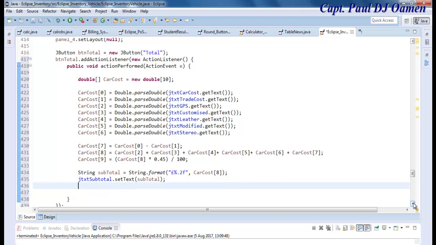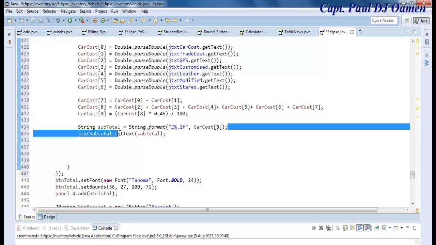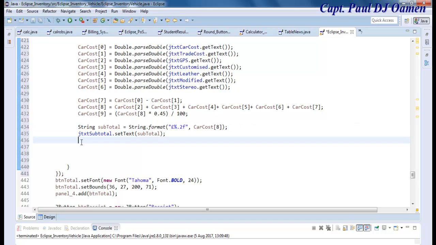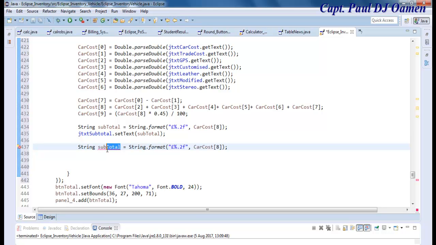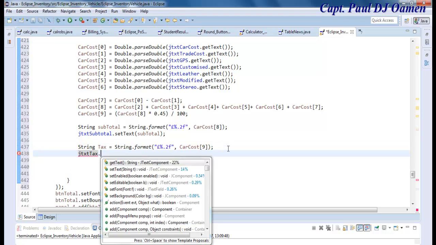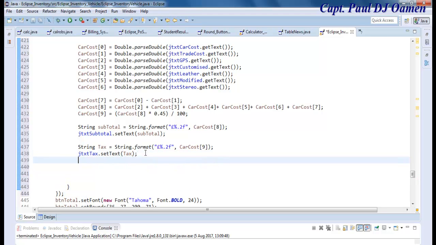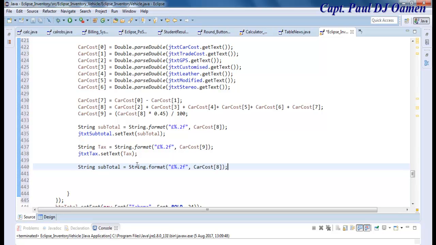Right, that's subtotal. Now let's work out tax. Paste that in there, just change this to tax, and tax is 9. And in here JTXC tax dot set tax equals tax. So tax is done. Now we want to deal with total itself.